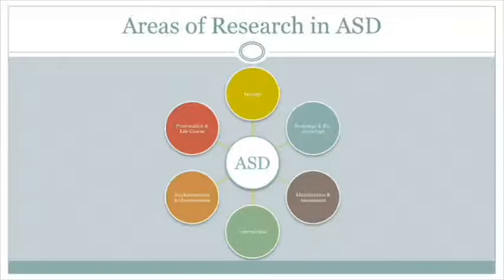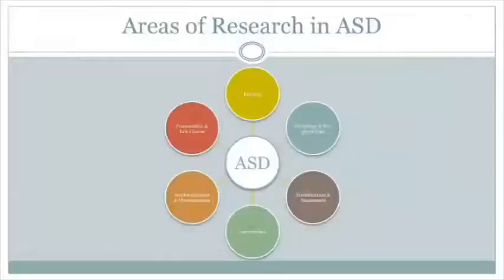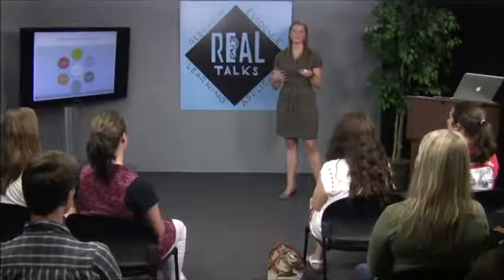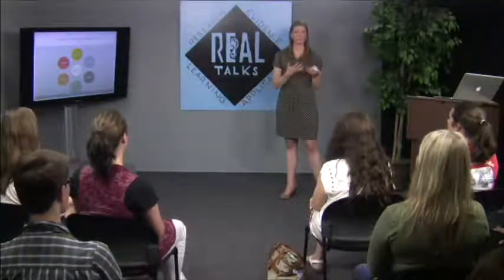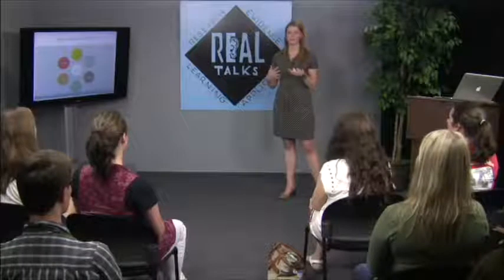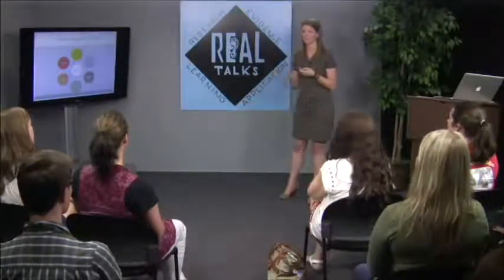So starting at the top here, we have etiology or cause, and there's a lot of research that's going into, so where does this come from? And we know that autism definitely has a genetic component. They've done twin studies, and they've figured that out. But they're also starting to think, with this increase in prevalence, that there might be some environmental factors that influence the presentation of the disorder. So maybe a child is already susceptible to it with genes, and there's something in the environment that's changing what's happening in development.